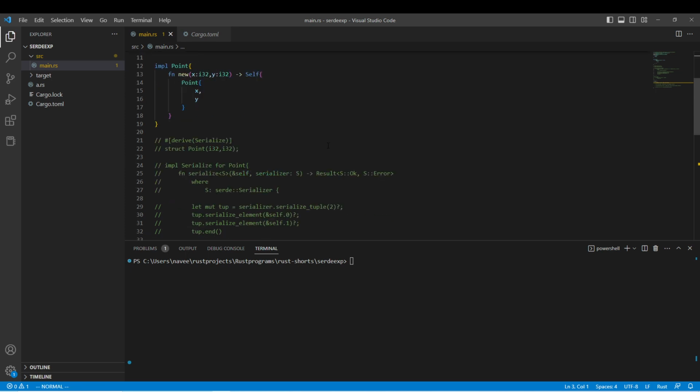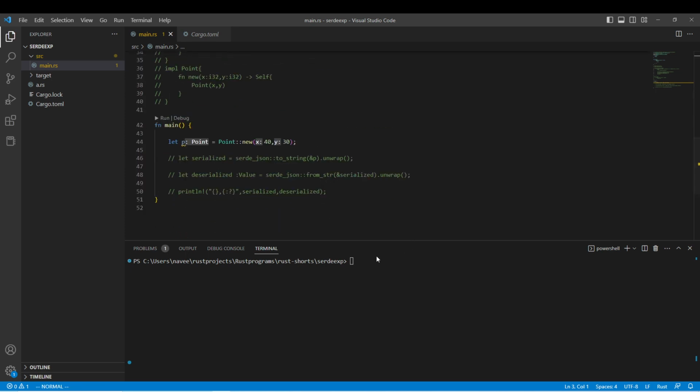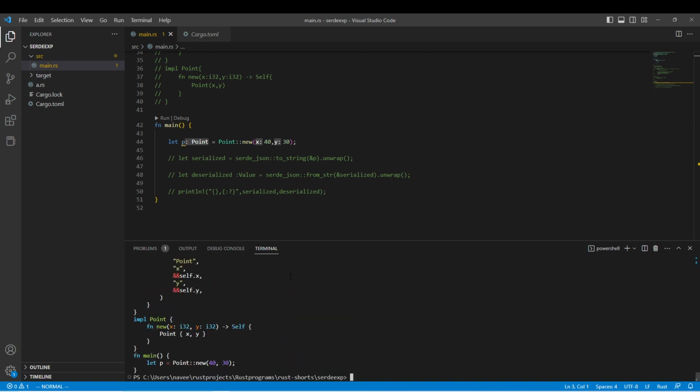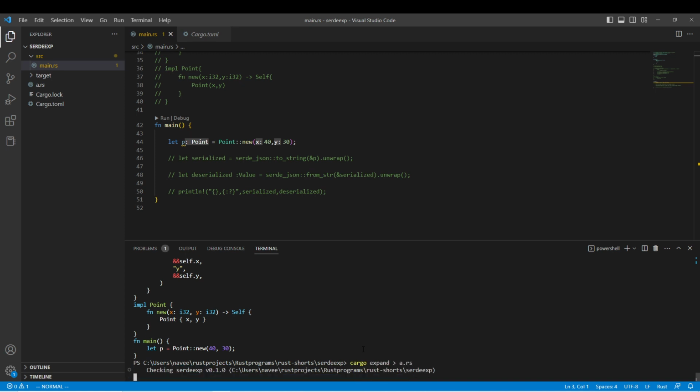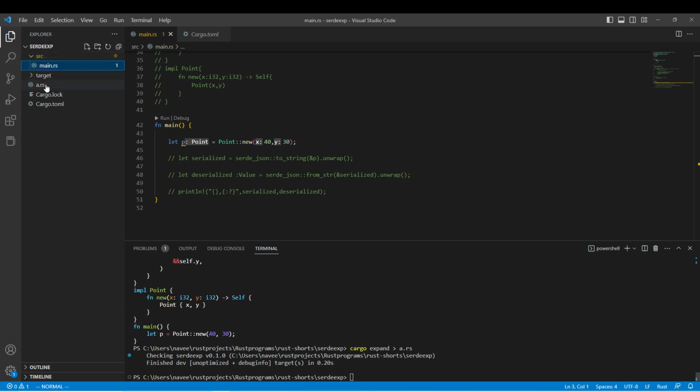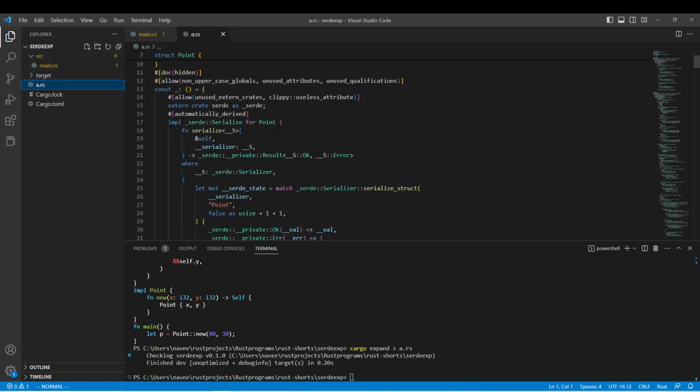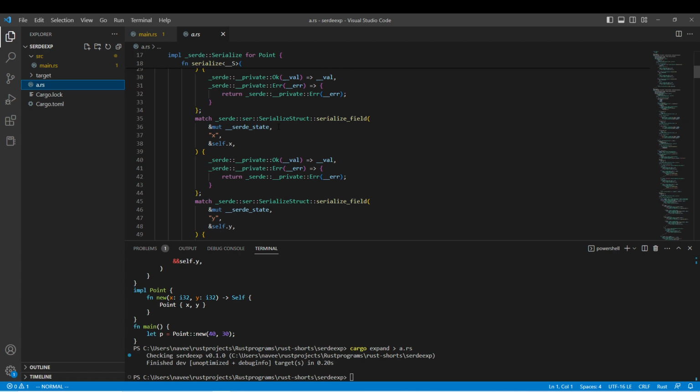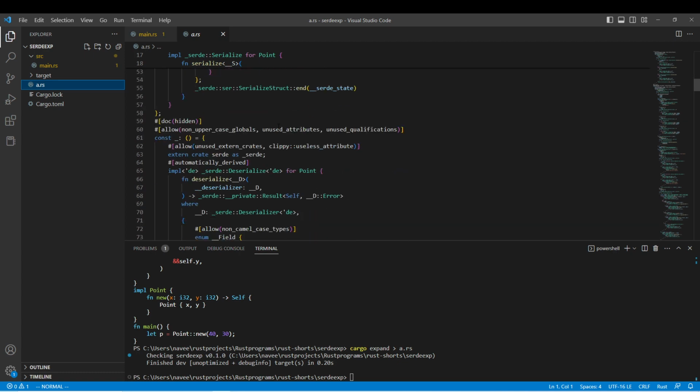Now if we cargo expand it and direct that to a.rs, we have a.rs here. You can see a lot of code generated.